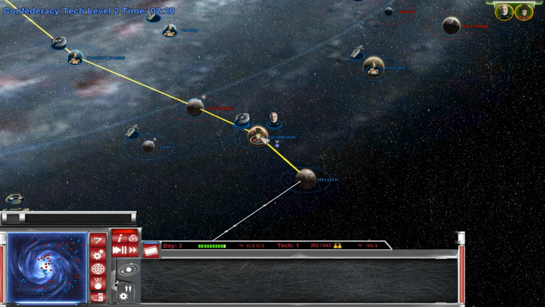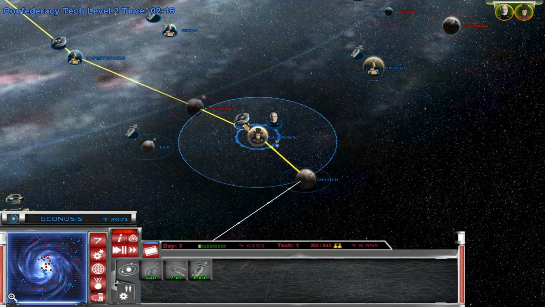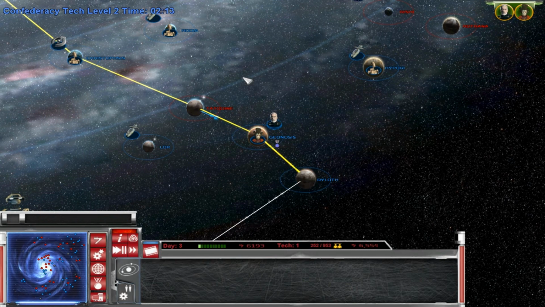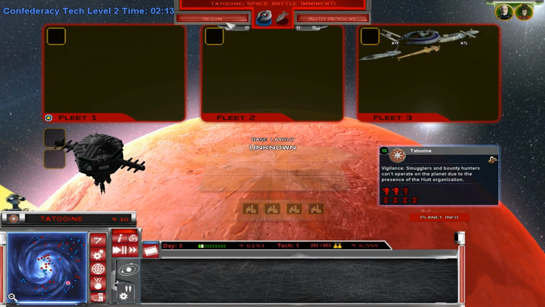We've got 6 battle droids in Dooku. Hopefully that'll be enough with bombers and bombardment support. That should be alright. Construction complete. Coordinates are locked. Tactical battle imminent. They shouldn't have much down on the surface, hopefully.